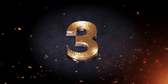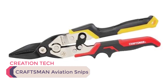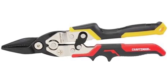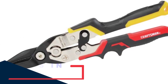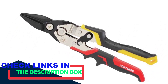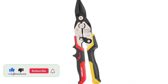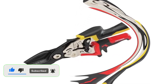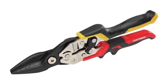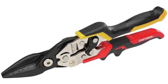Number 3: Craftsman Aviation Snips. Our third pick comes from the renowned brand Craftsman. This pick contains a single straight-cut tool that has the ability to cut through up to 18-gauge cold rolled steel and 22-gauge stainless steel, making it a very strong tool. Unlike most other options, Craftsman Aviation Snips have an added spring assistance that allows you to use the tool with just one hand. The spring force balances the tool and puts added force on the blades, so you will not have to put much input for cutting. The hardened quarter-inch cutting jaws provide a precise cut in every cycle. It also has a lifetime warranty.